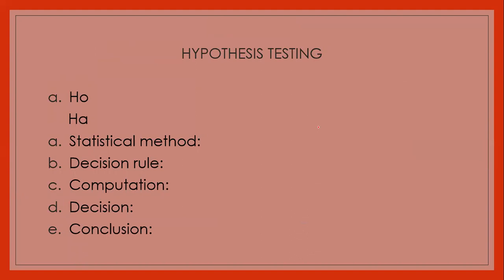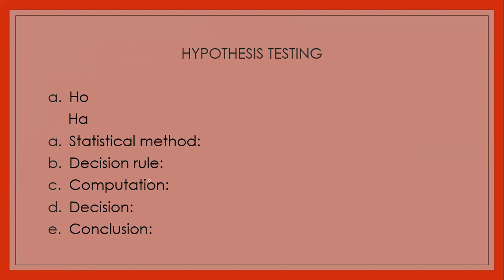So let's go back to your hypothesis testing na steps. Di ba ito yung steps natin? We formulate first your H0, HA, we determine your statistical method, we determine the decision rule, the computation, the values computed and tabulated or critical, and then the decision, and then conclusion, whether to reject or accept H0. Okay, so ano-ano ba yung mga laman nito? Kasi baka I've mentioned some of the technical terms tapos medyo nawawala na tayo.